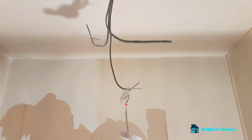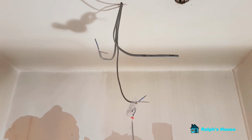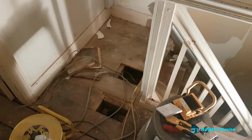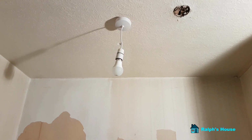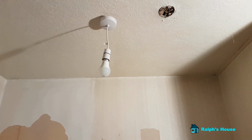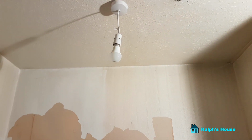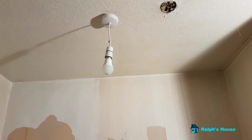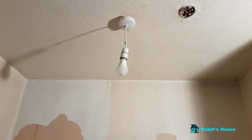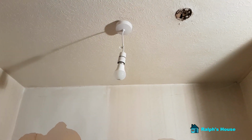So next thing is the pendant. I need to get that on next, and then we'll have another go at trying to get that cable back through the floorboards. Be nice if I can get this connected up tonight. Right, we're connected at the consumer unit. We've got a live cable up here, switch is in, and you're thinking, come on, switch it on then. Well, I can't because I've got to run some tests in the morning, do some resistance tests, make sure that everything's as it should be, double check all my connections, and I'd rather do that in daylight really, to be honest. So that's it from Ralph's house.